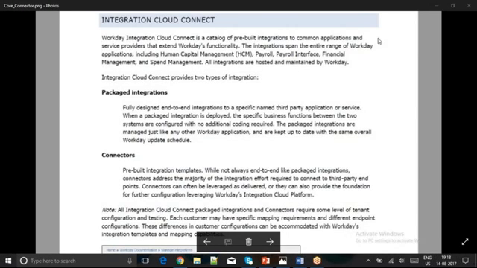In the previous session, we discussed Integration Cloud Connect, the Workday delivered configurable integrations. There are two types of configurable integrations delivered by Workday. One is packaged integration and another one is core connectors. Packaged integrations are specific to a vendor and they are fully designed, developed and tested by Workday. Without any effort to build the integration, you can send the data to a specific vendor.